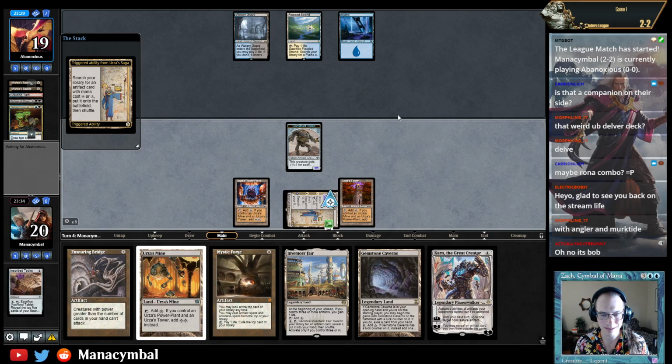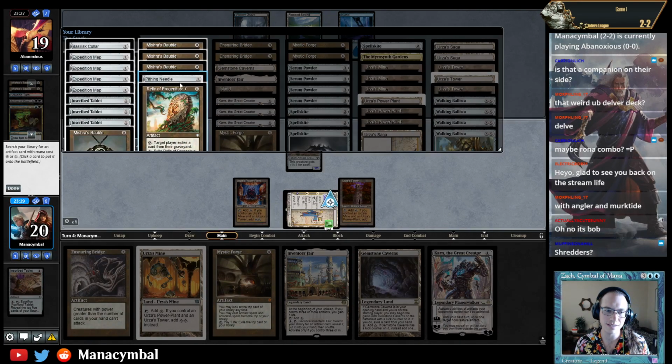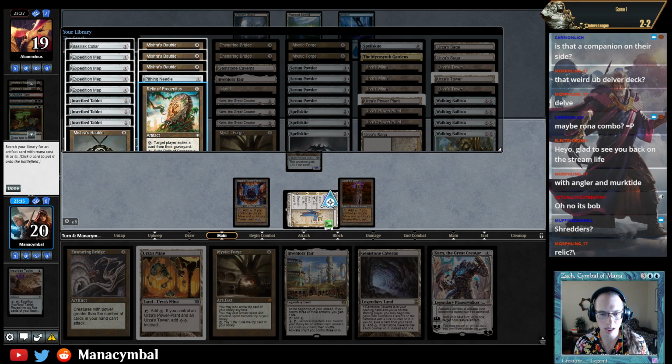Shredders. Okay. So we're going to ding their Flooded Strand, I think. I could get a Relic. That's much safer, right? So let's go Relic. I'll have to leave one mana up, which I can't do.